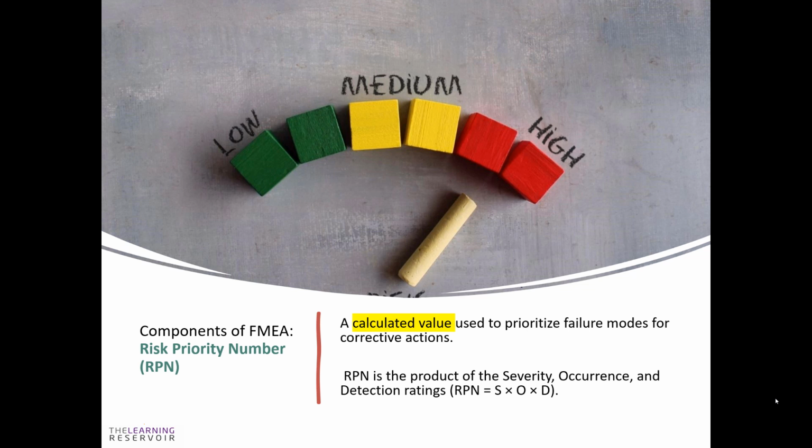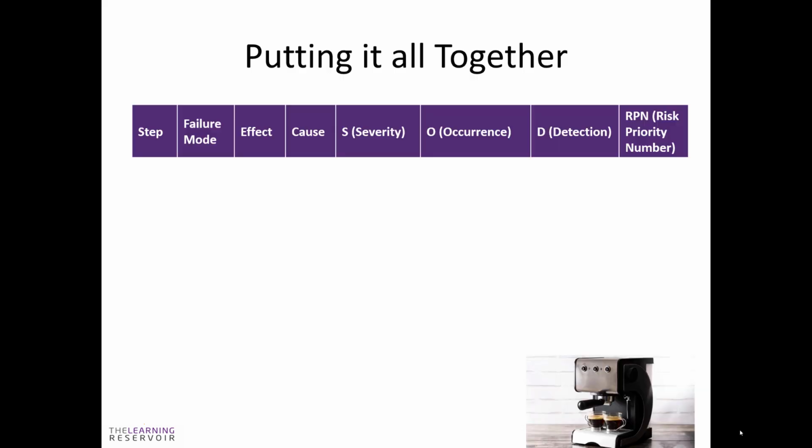And based on how high that number is, if it's a very, very high number, you have to action that particular failure mode issue immediately. And if it's a very, very low risk priority number, you might not need to action it at all. Let's put it all together. And you put it all together by documenting it in one location. And this is why FMEA, I said, is good, also because you document what you determine regarding failure modes and severity and so on.